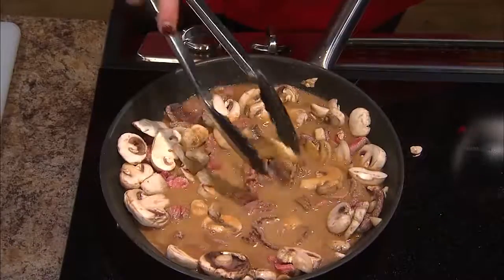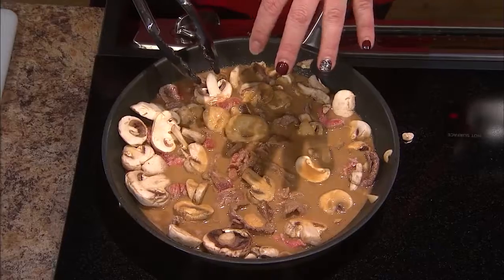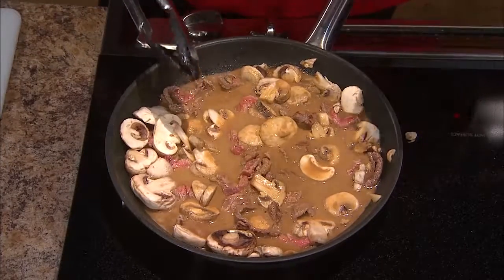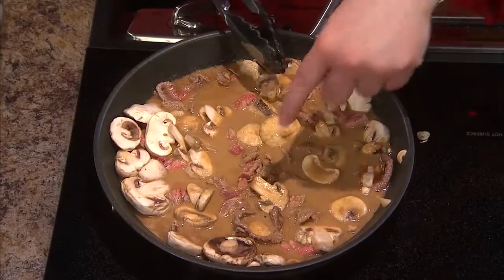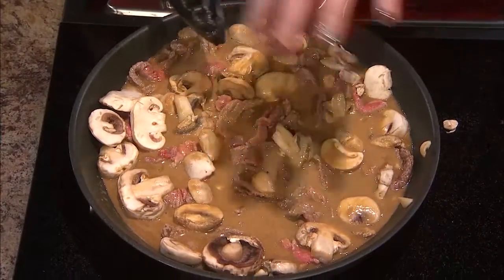And then how long are we going to want to cook this? This says that it simmers for about 3 minutes. So obviously we just poured cold water and some sour cream in there. Your pan's going to recover. You'll start seeing a little bit, it's starting to boil. So you'll let this bubble for about 3 to 5 minutes. Make sure that it'll thicken. And then you can go ahead and serve it over the top of your favorite.